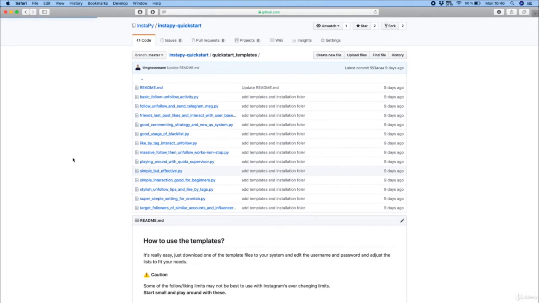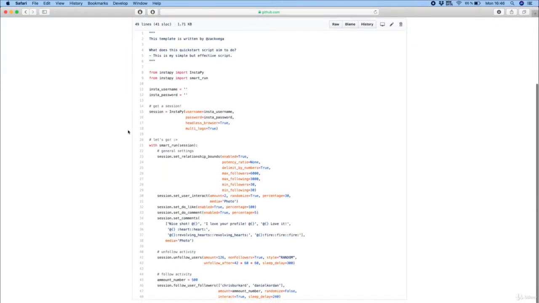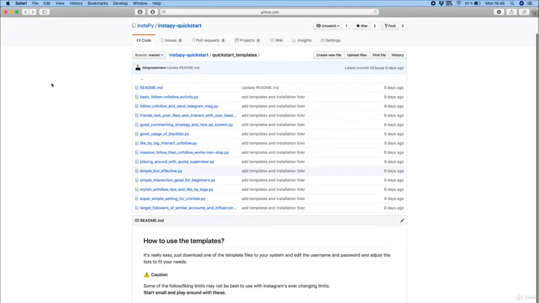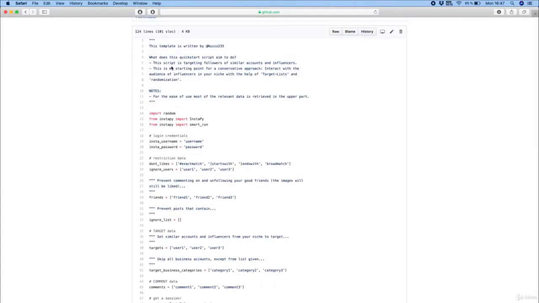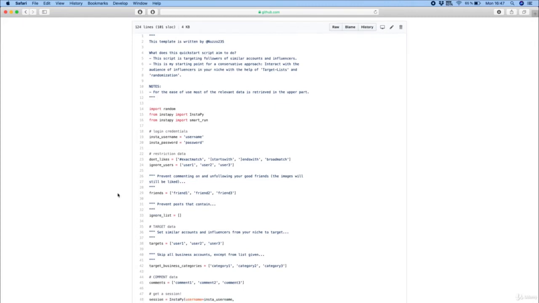And if we look into that file, we can really see the same structure as before with our settings and our actions. If we go back and look at some of the more complex ones, we can see this short description on top with the aim of this specific script. Again, all the files will have the same structure and you should keep that structure too.